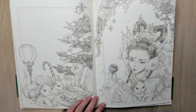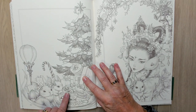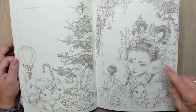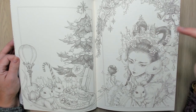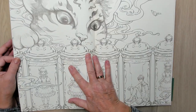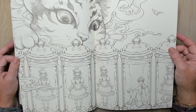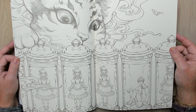Oh, there's even a Christmas one. A Christmas tree and little bunnies. They like the cake. Look at this bunny. And she has a kind of Christmas tree. And they are all sitting in a jar. And there's the cat that I think got them and is saving them in the jars.